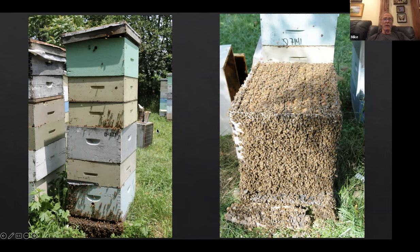I remove that from the hive, turn the hive around and put it on the ground facing backwards. I put a new bottom board down, put the medium on the bottom board, put the deep on the medium. I take out the two frames of honey and make a space in the middle big enough for two combs. I put a pollen comb in, and later on the other space will be the graft. I shake the nurse bees out of the queen-right section through a queen excluder. On the left photo there's my queen excluder shaker box, which filters out any queens that might get shaken in.